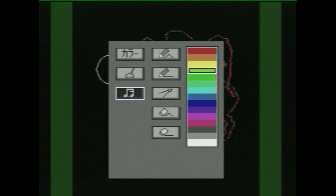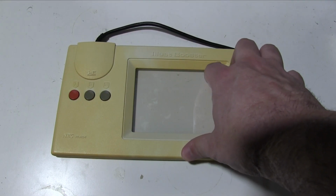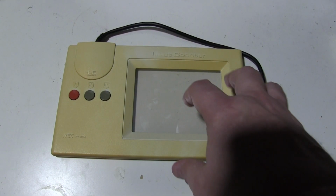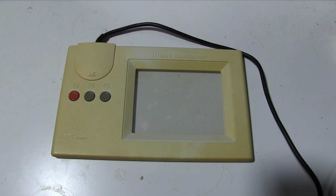It's kind of an interesting take on the whole Mario Artist thing. See, Mario Artist came with a mouse, which was a more traditional method of doing these things. But this is a pretty interesting tool, especially for the time when really touchscreens weren't something the everyday person was using as such. Some phones had them, I guess, but they were mostly on terminals and things, especially like in restaurants and what have you. But I think it's a really cool tool.